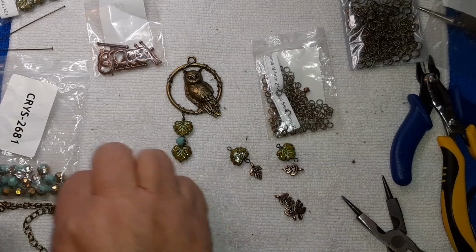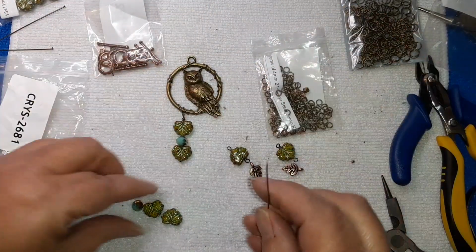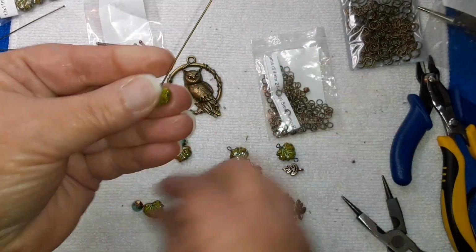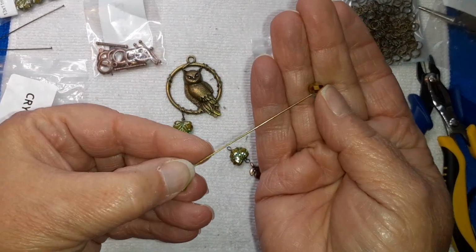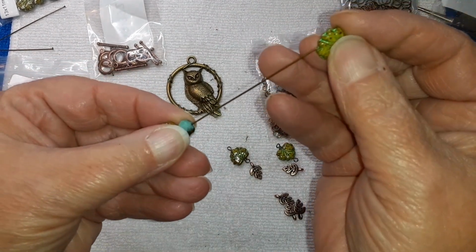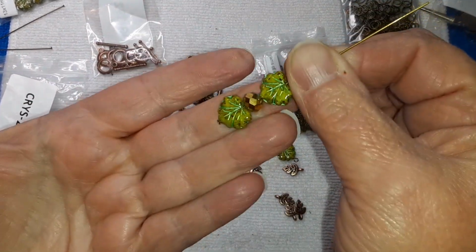So I'm going to take my long, this is a 3-inch. I thought I had some short ones and I don't. We're just going to stick this pin up through. And I love this crystal, and I could not get it. It was already gone. But I think I have some red coming just like it for Valentine's Day. I have some stuff coming to make some Valentine's stuff.